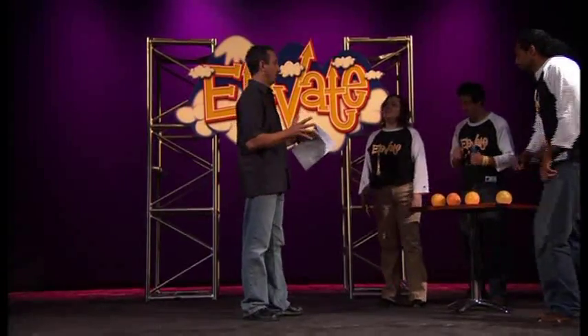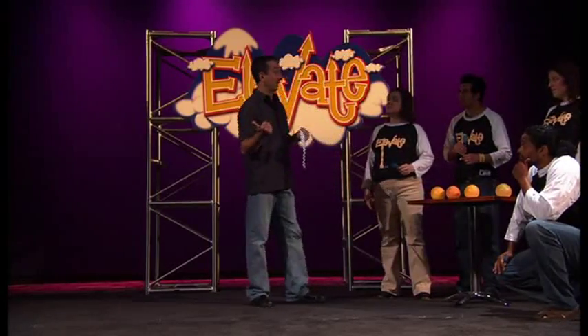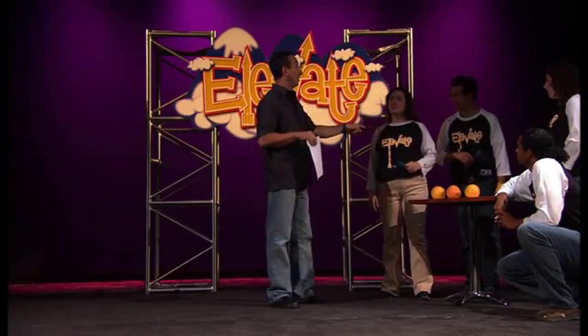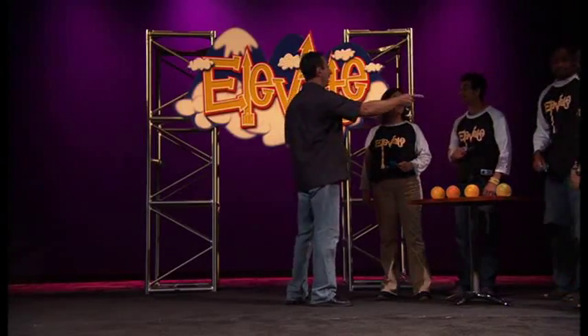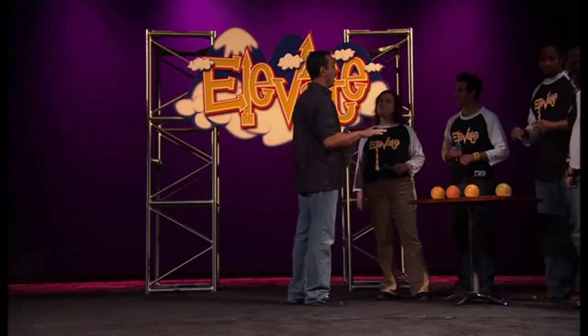I want to play this game again because it's a fun game. We're going to change it up a little bit. We're still going to take the best time — whoever has the best time wins, just like in the last game. But this time, you're going to be racing for them, and you're going to be racing for them. So whatever time you get, I'm going to give it to them, and whatever time you guys get, I'm going to give it to them. Whoever has the lowest time wins.